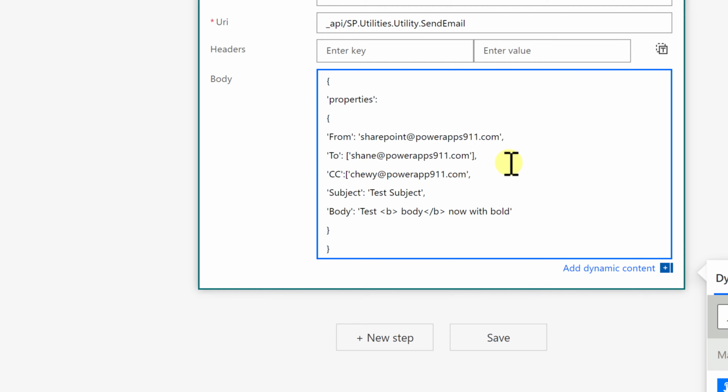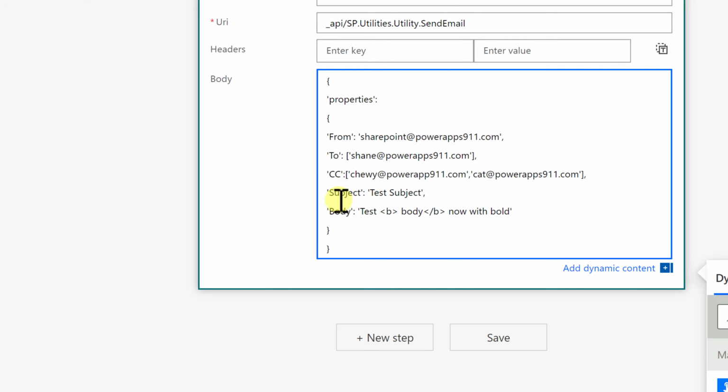Oh, you want to send it to Cat also? No problem. Single quote, Cat at powerapps911.com. Boom. And then after the square bracket, we do a comma. And so that's what a CC would look like. And BCC would be the exact same thing, except you have the letter B right here in front of CC. I think you figured that out.